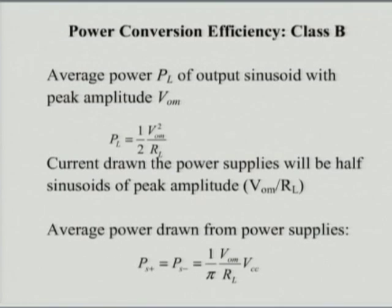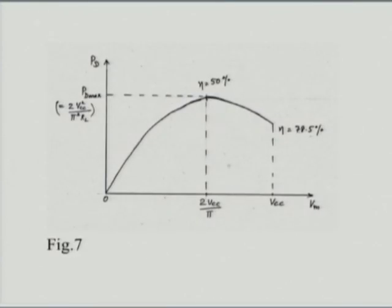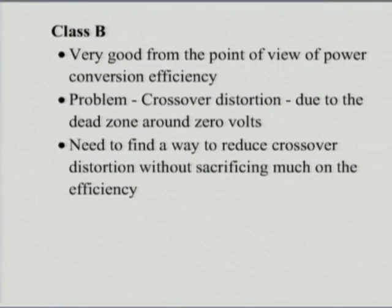From the point of view of power conversion efficiency, class B is very good. We can get as high as 78%. We also said the power dissipation in class B depends on the input signal, as opposed to class A, where the dissipation is maximum when there is no signal. In class B, when there is no input signal, there is no power dissipation, as the device is not on. But once you apply a signal, the power dissipation keeps increasing and reaches a peak at 2 VCC by pi, where you have an efficiency of 50%. For a peak input signal of VCC, you get an efficiency of 78.5%. So, class B is very good from the point of efficiency, but it has crossover distortion because of the dead zone around 0 volts, and therefore is bad.